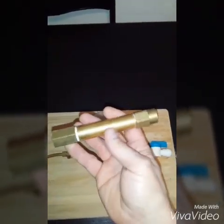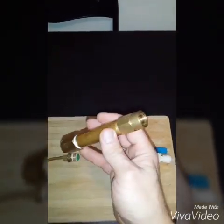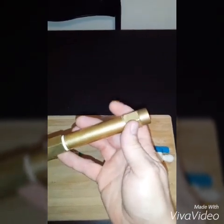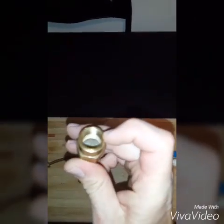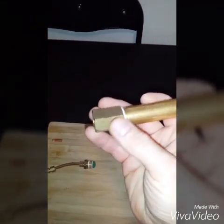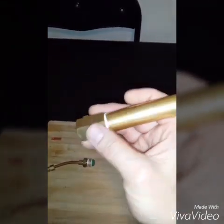This is just a brass pipe, half inch in size, 4 inch long with a female connector into a male — female to male. And this is actually a half to 3/8 reducer, and you can see the pipe is hollow there, and this is a half by half coupler, female.